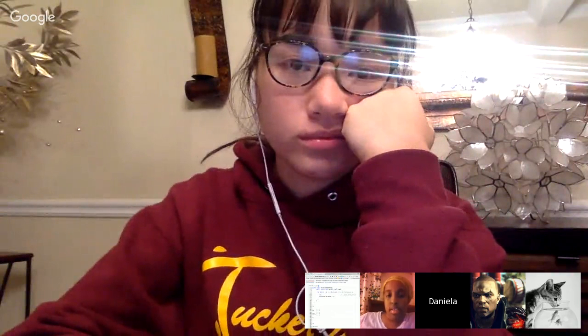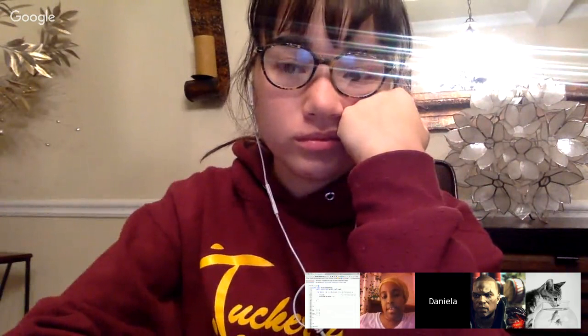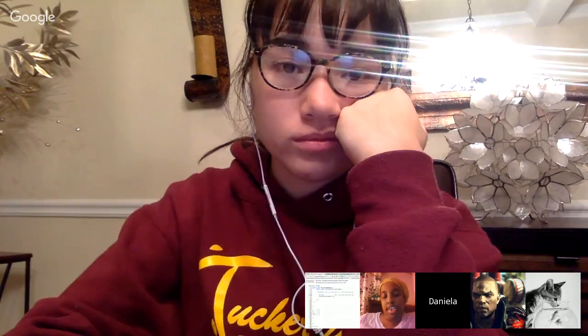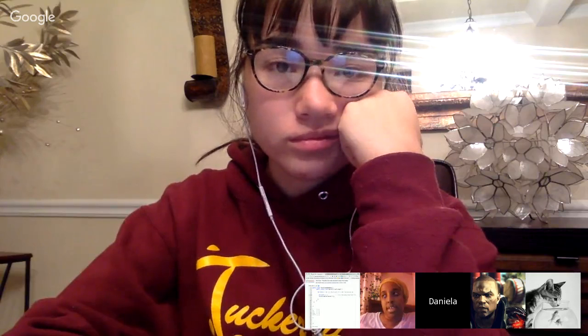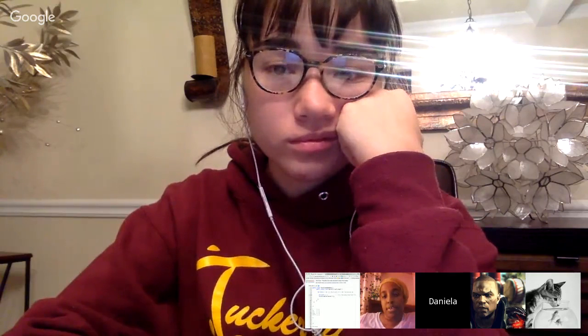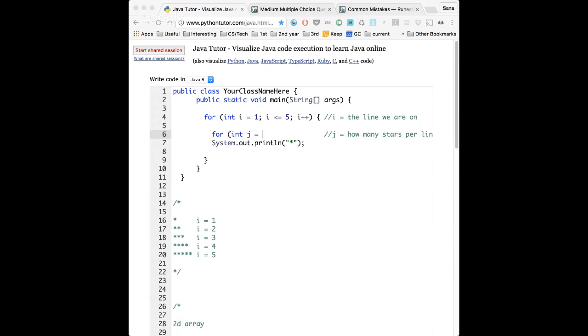Okay, so the whole idea behind that is you're storing a value within a variable, so it could be in a loop. Yeah, exactly. So in the first for loop, the variable we're storing is the line we're on. Once we're on line 1, the reason we do this one first is because we need to know what line we're on. So once we are at line 1, we're going to print 1 star. But as soon as line is 2, we want to print this 2 times.